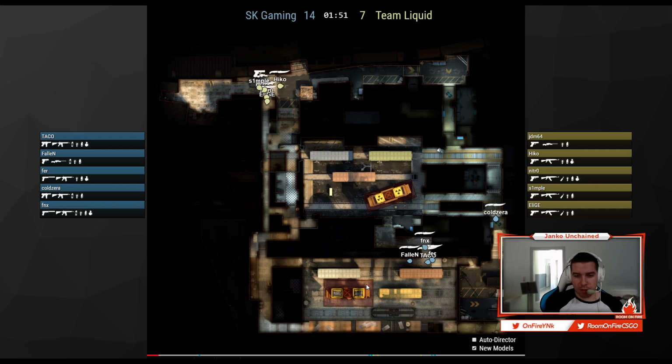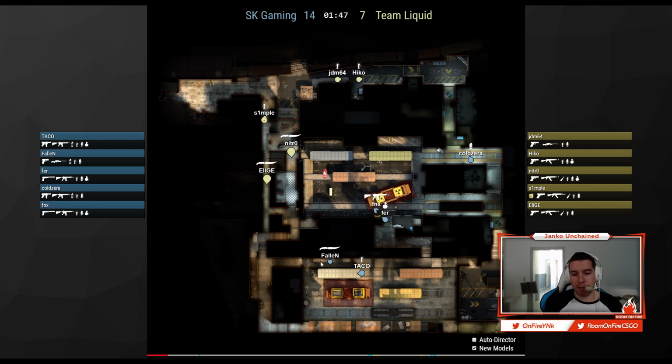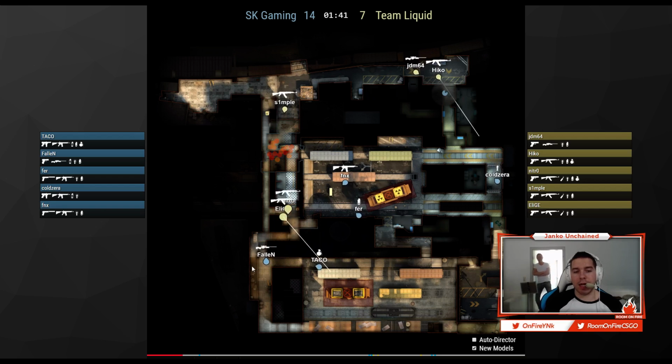now is SK Gaming. So you see how they are also known for their double op setup, but in this case they only have one op on Fallen, and he pushes immediately towards lower ramp. Taco holds a pop flash that will pop behind him in case someone goes for a fast take on B, and you can see how he just keeps pushing until he gets contact.